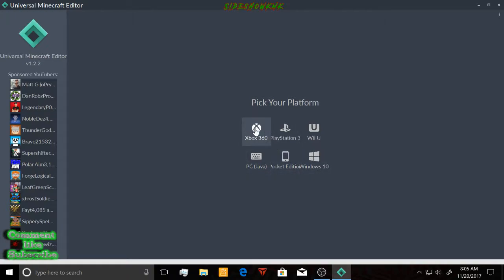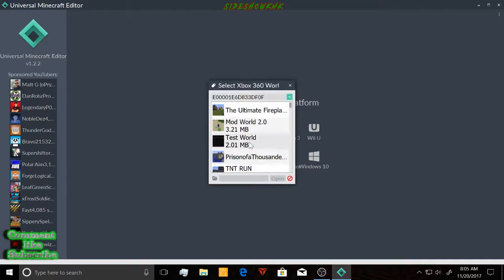But for this, we're going to be clicking on Xbox 360, and then this should load up all your worlds. As you can see, I got quite a few worlds here. Quite a few. And we're going to find my world, which should be Editor. Where is it? Should be at the bottom-ish, I think. Editor. Now, before you click on it, you can right-click it, extract it, replace it, delete it, or refresh it.